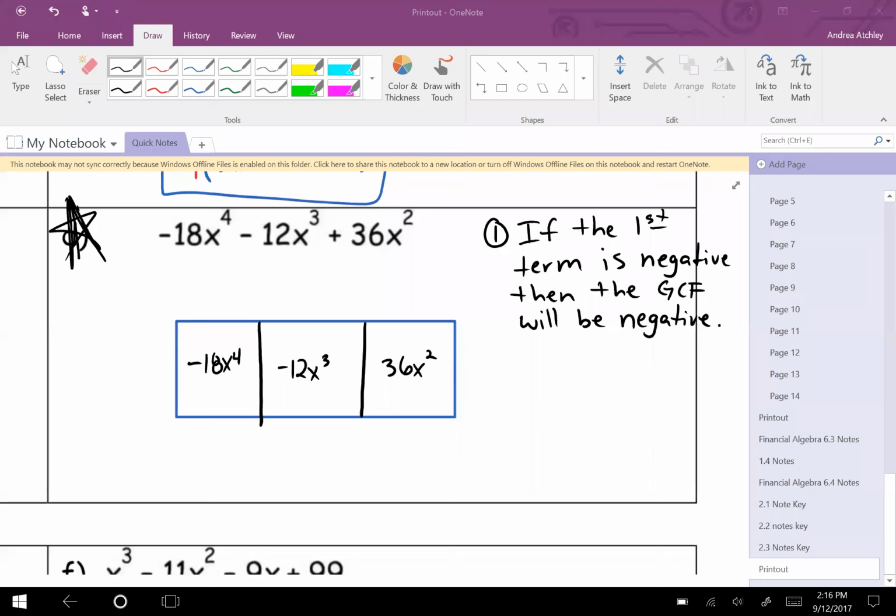Yeah. Okay, so our GCF here is going to be, what can they all be divided by, class? 6, and we want it to be negative because that first term is negative. This first term is negative, so our GCF is negative. And then what's my smallest exponent for x? So x squared comes back.